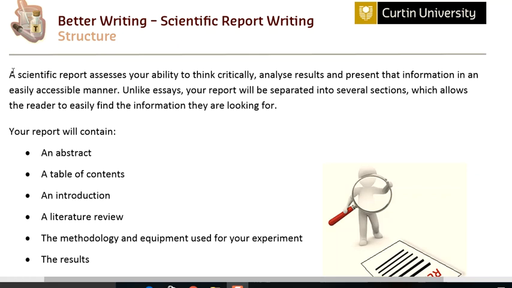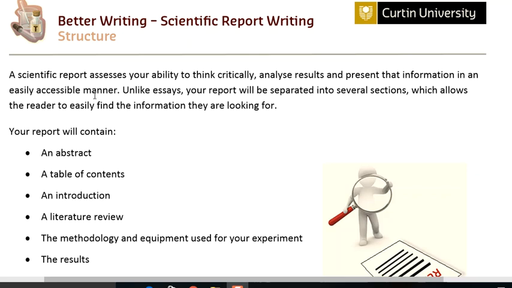Let's read the definition. A scientific report assesses your ability to think critically, analyze results and present that information in an easy, accessible manner. Scientific work is always critical.